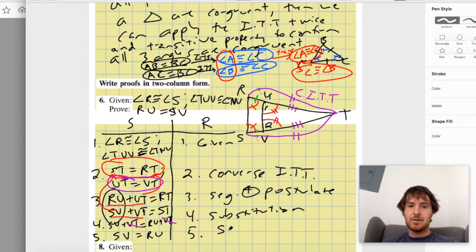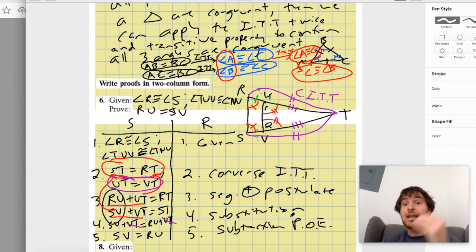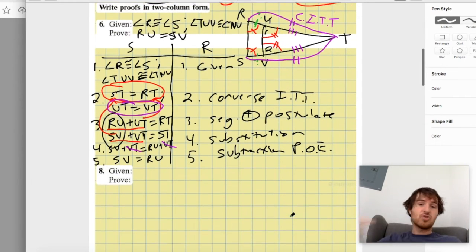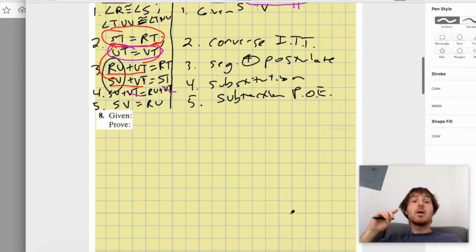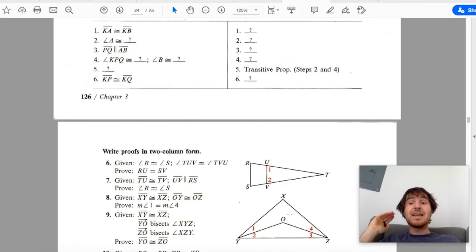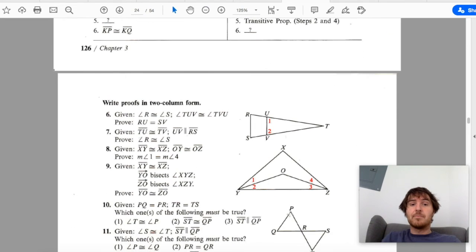We got it done, okay? Subtraction property of equality. The only way to get better at proofs is just to do a lot of them, right? And to think critically, right? Follow the form, didn't get it, tear it up, try it again. Rewatch this video, okay? And then try it on your own. Try to follow the logic. Let's go into number 8 though, because maybe a second example will give you ideas on how to do problems like this.